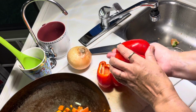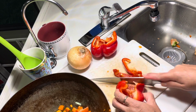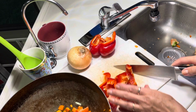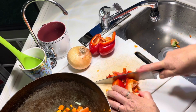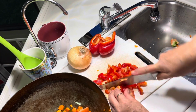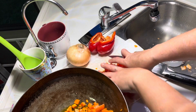See that? And I knock it out like that. And then I cut my pepper in slices like this. And then I cut my pepper this way in little dices. This is called dicing, when you cut a piece of fruit or vegetable in tiny little bite-sized pieces. And you have to be careful. Mommy has to be careful not to cut her fingers. And I will finish doing the pepper like this, and I will add it to my pan that I have my carrots in.